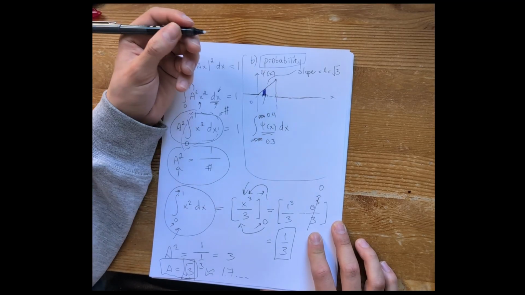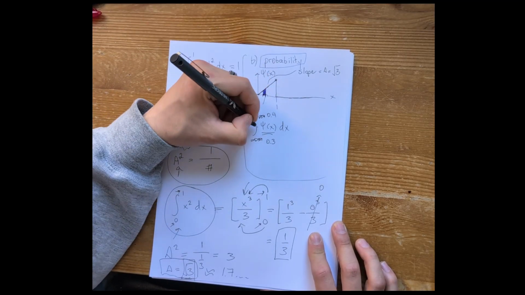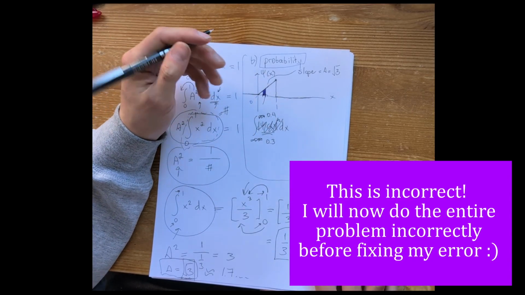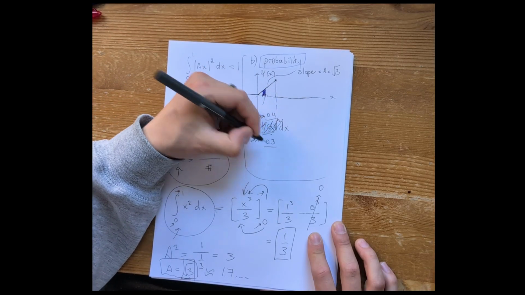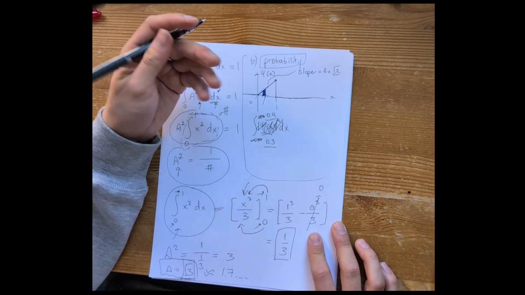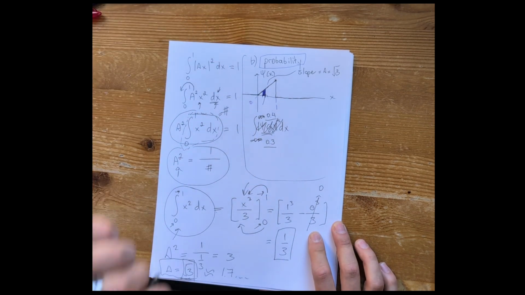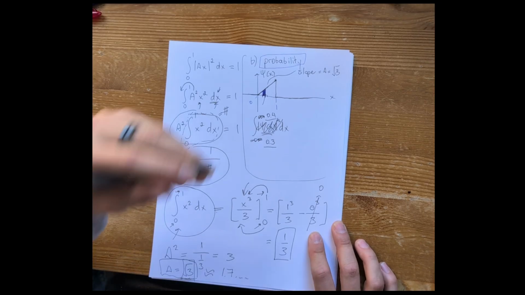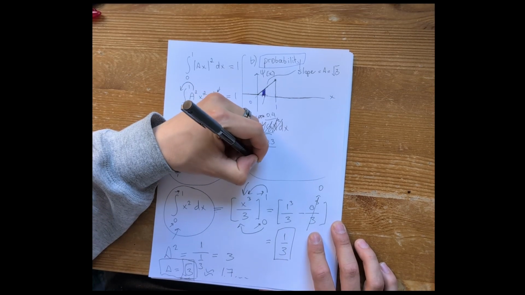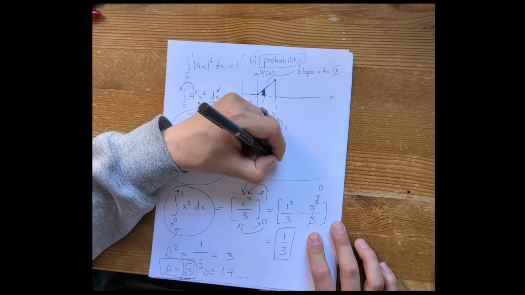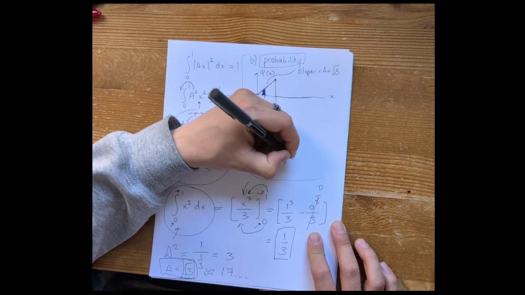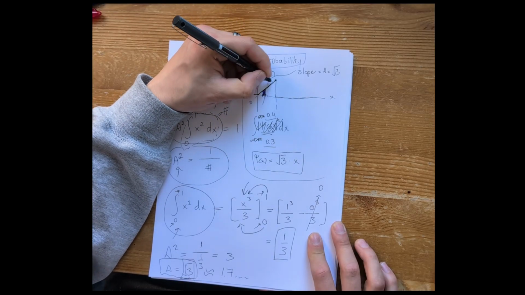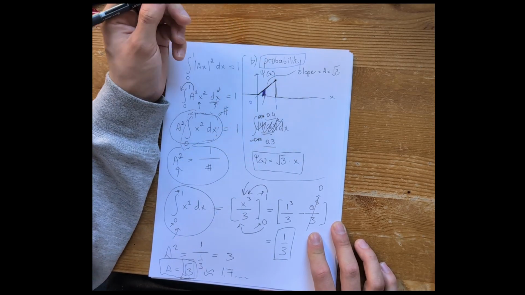This is why I was confused, because now we're integrating just the wave function. We're not integrating the wave function squared. So this is why I got confused the previous time. If you know how to do integrals, you could do it this way, but I don't really want to do that. I mean, maybe I should do that actually. What we found before is that the wave function is equal to square root 3 times x. This is the function. It is literally a straight line. You can see it's a straight line right here because I've graphed it.